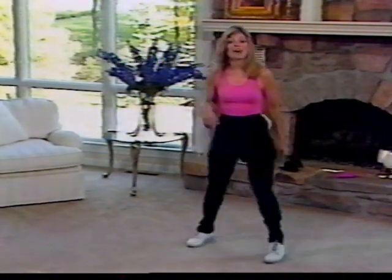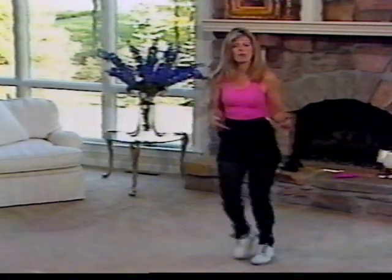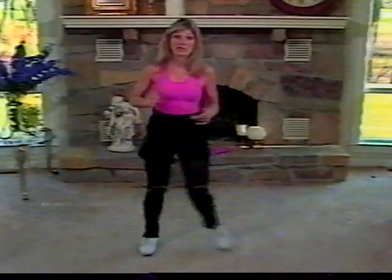Good. Stay right on the beat. Here it comes. Out together, out together. Just step out to the side, bring the other foot in to meet it. That's a side step. Okay, we did the four basic steps. Now, you know we're going to build on that and add to that to create the intensity. But if you have these steps down, you're going to be fine. Good.